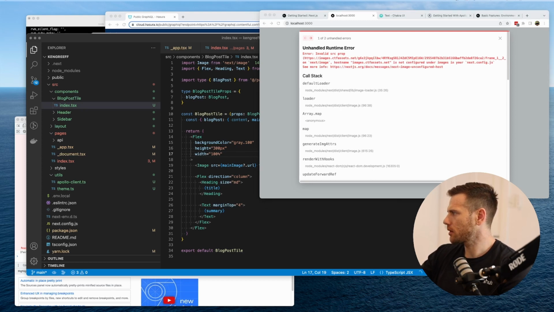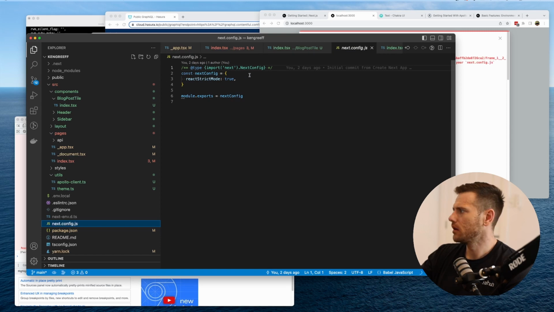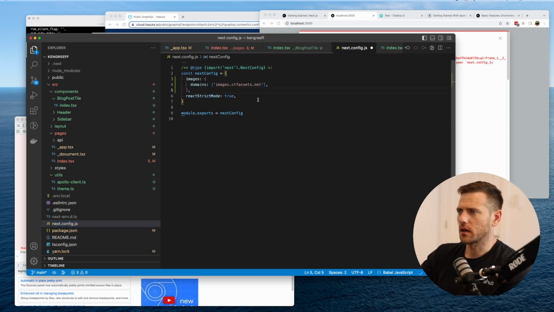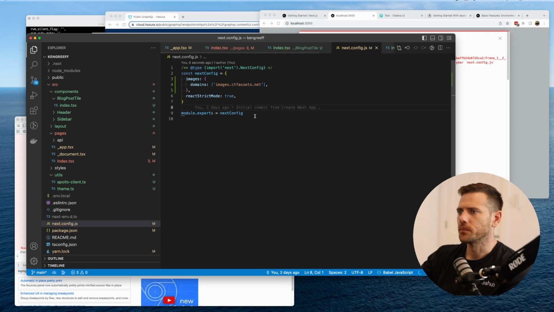So that is in our next config. So we jump back into here. Chuck that guy in there. That's the one. So it just wants us to whitelist this hostname so it can fetch the pictures. All good, bro.